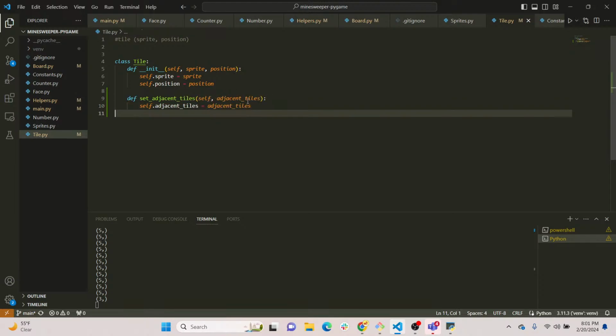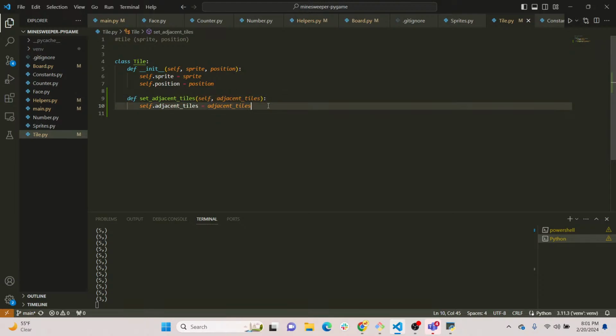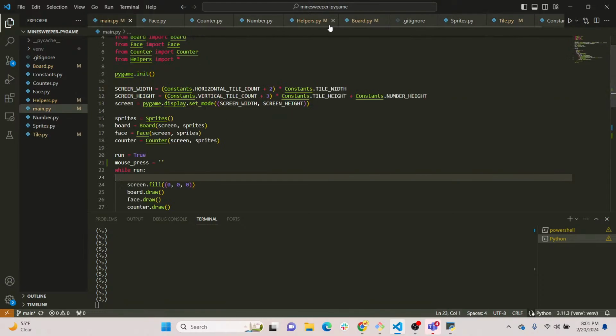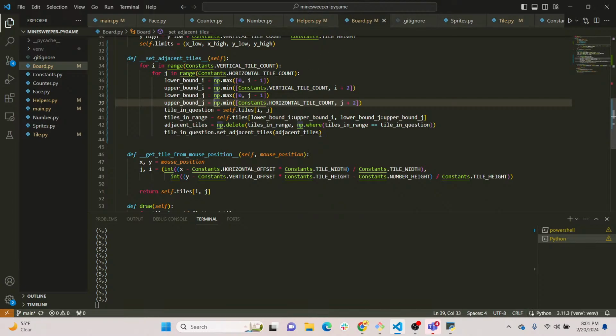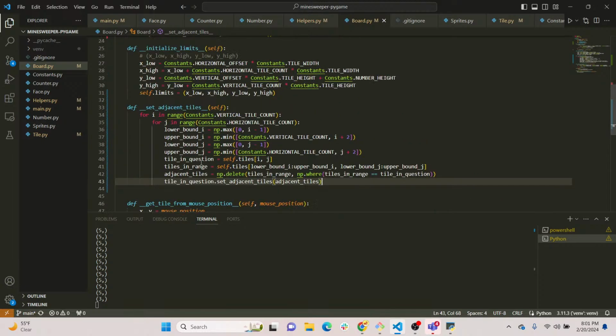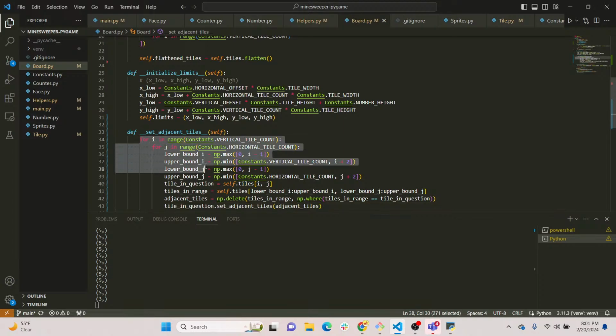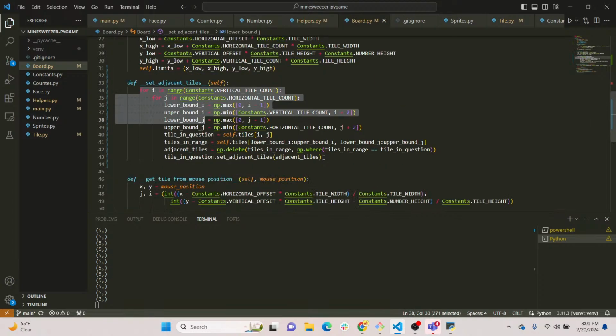Okay, so now we have their adjacent tiles, and it's only a double for loop instead of a quadruple for loop.